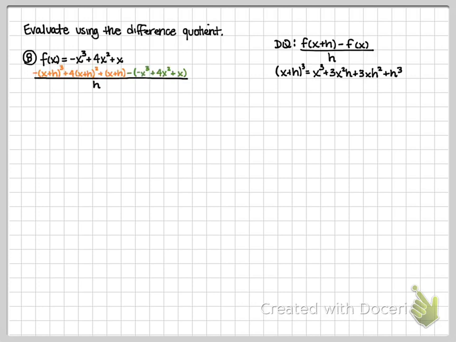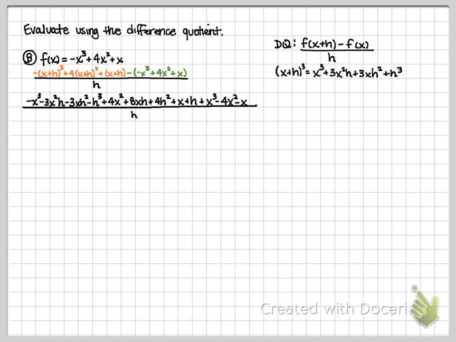Okay, so using the same color coding that I did on the previous slides for difference quotient, I have my first one with the x plus h plugged in, and then I have the next one with just subtracting the f of x function, again all over h. Okay, so I'm going to do the same thing here. I would pause if I were you, and I'm going to fill in and do all of the distribution. I won't combine any like terms yet, but I will distribute everything. So you might want to pause. Okay, so everything is distributed now, and hopefully I didn't make a mistake.